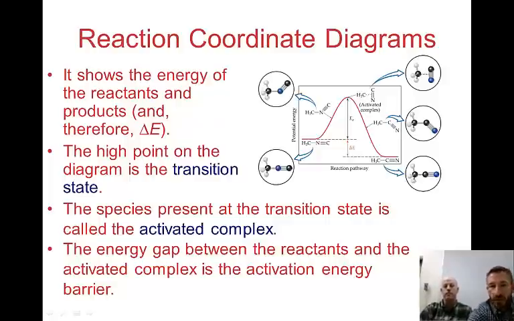We have our energy diagram here, which shows whether it's an endothermic or exothermic reaction. We see that it's an exothermic reaction because the products are of lower energy. On the left-hand side, these would be our reactants, and then over here we have our products. The difference in those two is the energy change in the reaction.